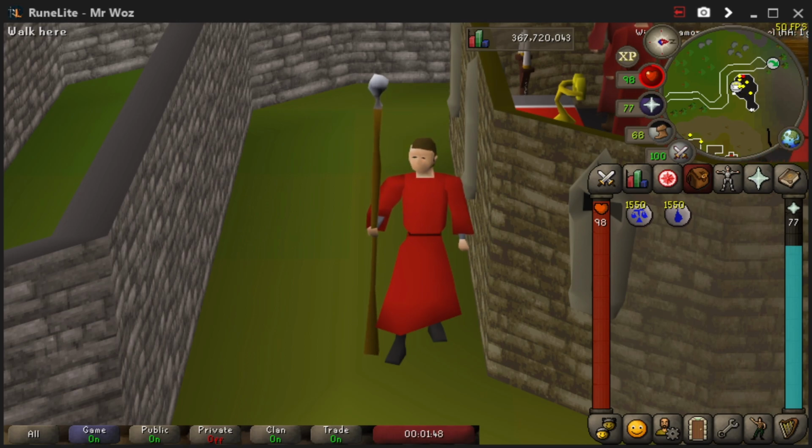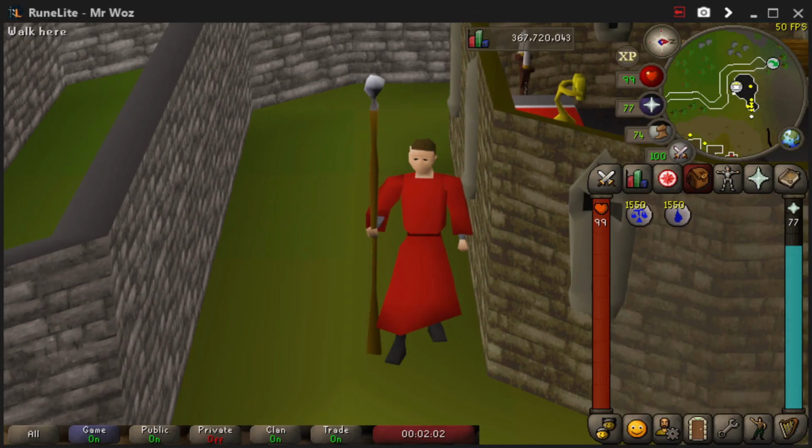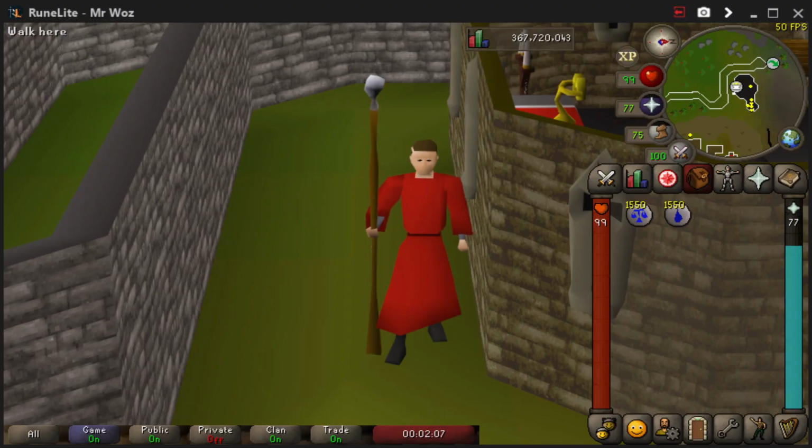So first of all, if you haven't guessed already, I'm doing the Wine of Zamorak method. I know what you're thinking already. There are so many bots doing this and you won't be able to get any wines, and there are so many worlds where people are doing this, and you are correct. But no one will attempt to do this in a PvP world, which is how I'll be doing this method.